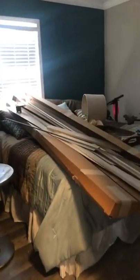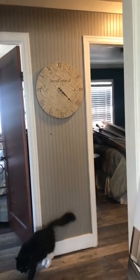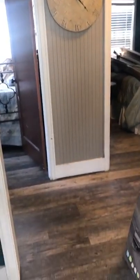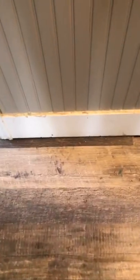This room's kind of just waiting here until I get a lot of the stuff moved out, but it's pretty much all done. I do have all this white trim. I painted, so I painted this room to match the other one. It was kind of a lime green paint, but I just went with the same color of the walls so it transitioned nice. And I've got to go through with all my white now and make sure everything's cleaned up. Because you can see down here it's not. It's kind of yucky. And then I've got some pieces of the flooring to clean up, fix. I got to take this out and redo it.